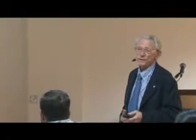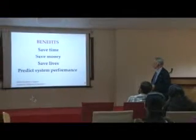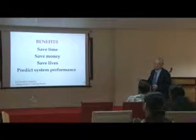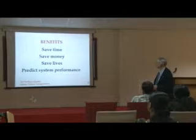Why should we bother with all this? It sounds like a lot of work. It is a lot of work. It really saves time. It does save money. You don't blow up equipment or hurt people. And you have a program so the work proceeds methodically and gets done. To keep people from getting injured or killed, and you can say, this is how this system will perform before, during, and after. It may be better, it may be worse, it may be acceptable, it may be marginal, but that will be the performance.